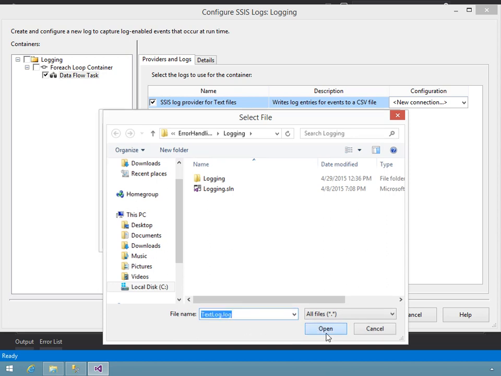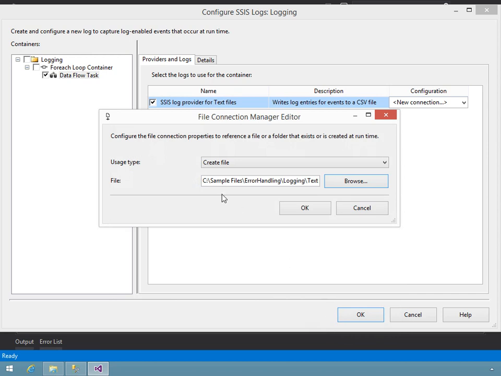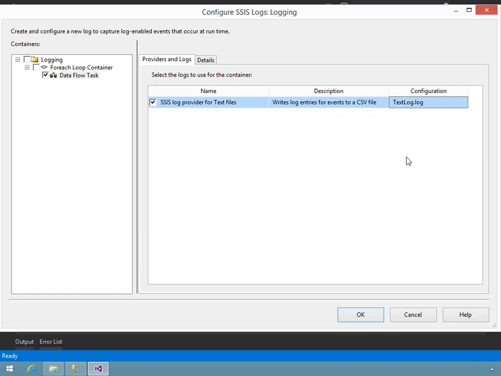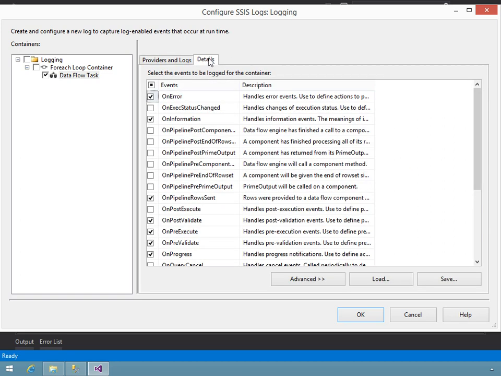And click on Open, which configures that, so notice the location, and click on OK, and now it's configured to use that textlog.log file. Now, the .log extension is not necessary, but it's a recommended practice to use that extension to identify the use of the file. But you can make it .text, you can make it .don, you can make it .floyd, anything you want, any valid Windows file name.